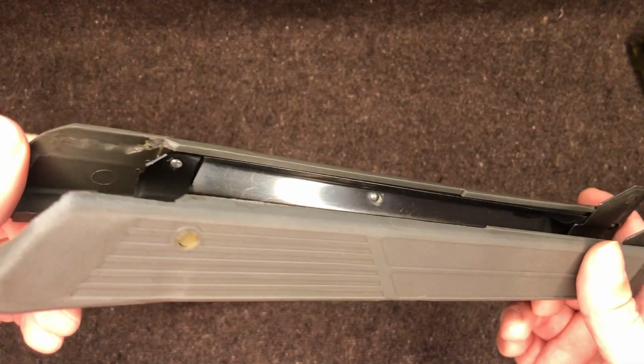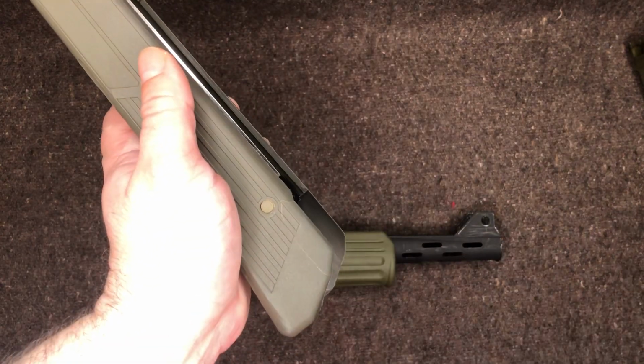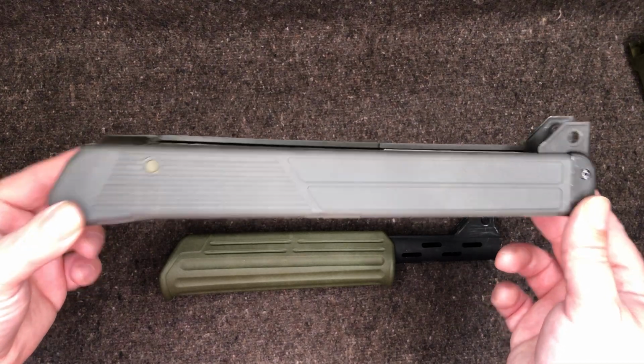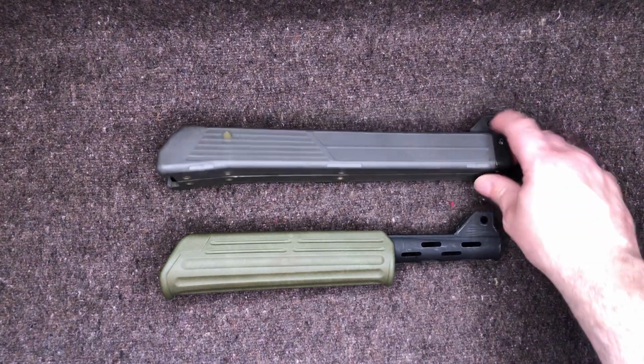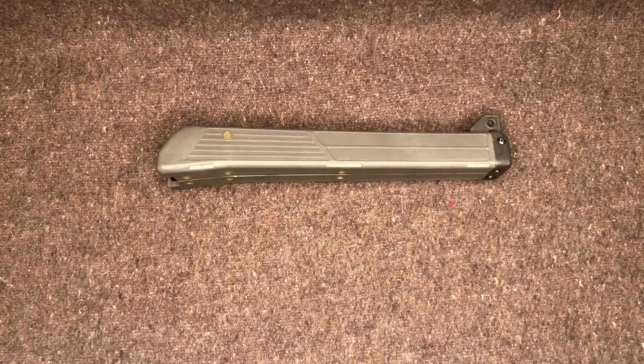And if it does break off where it's at, this handguard's going to stay up there. It's really not going to get in my way at all. It's just going to look freaking hideous, and it's very sad and disappointing. So, I won't fully get it on the L because, like I said, it's super tight, but I'll at least put it on there so you guys can see what it looks like on a black CETME L with green furniture. And hopefully I don't break it any more than I already have.